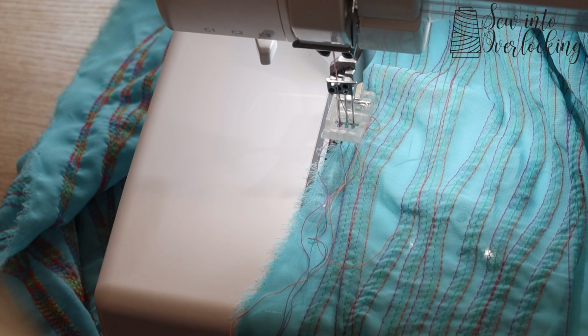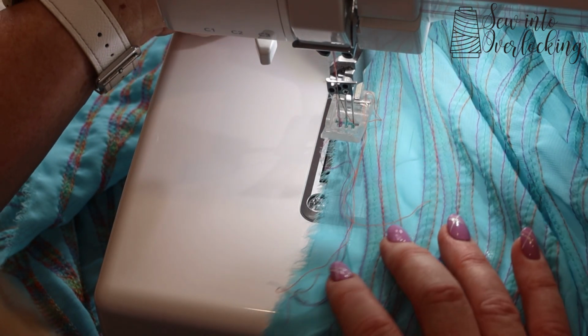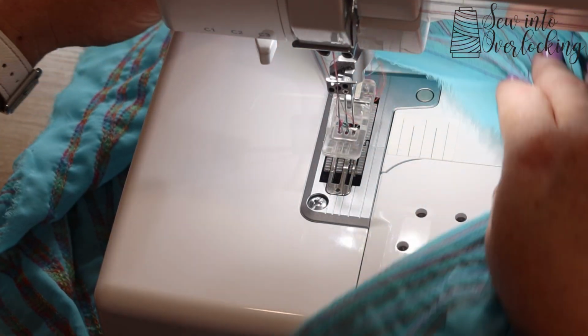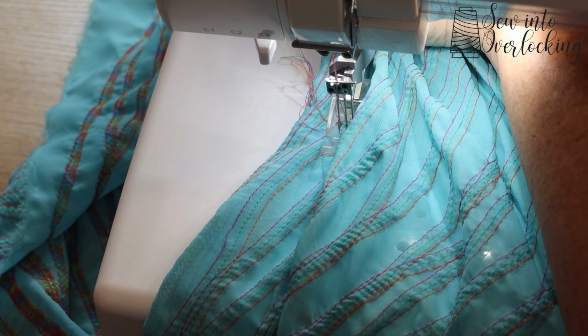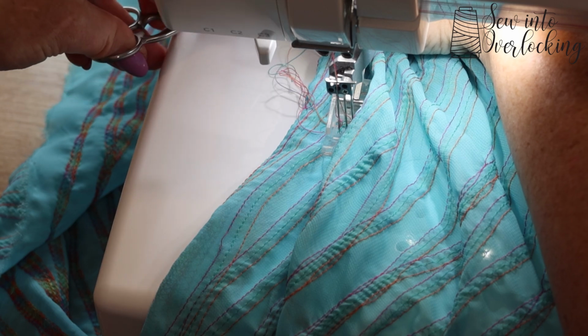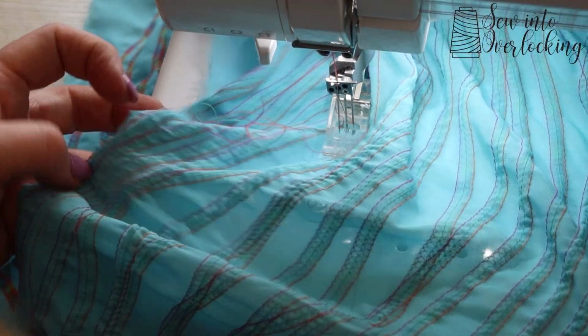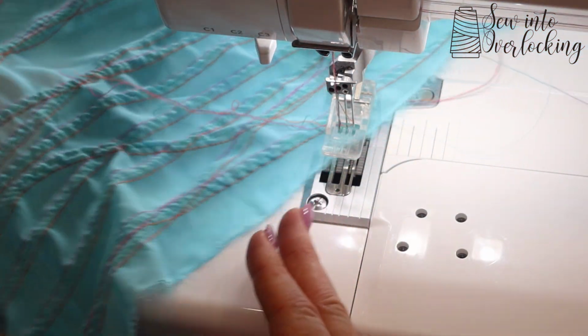This allows me to then take the work out of the machine, and the needle threads will pull through to the back. I'll just need to cut the looper thread once I've taken it out. So I'll just do a little snip there. Perfect. And then I can just gently remove my work out of the machine.